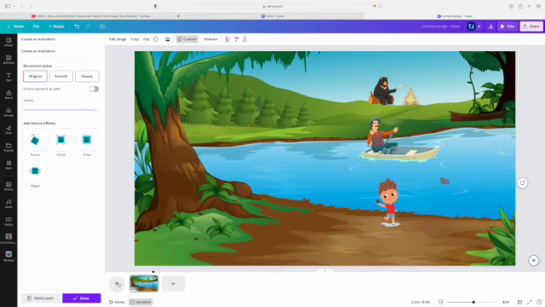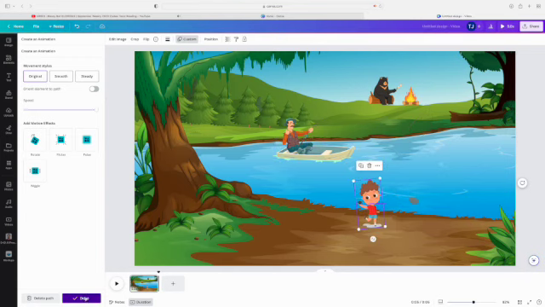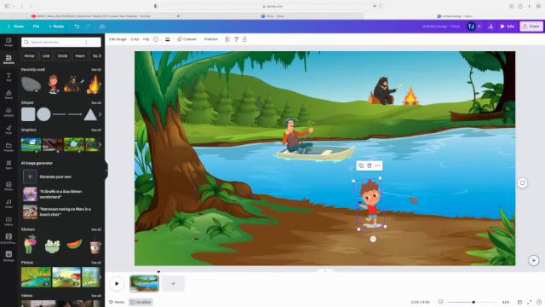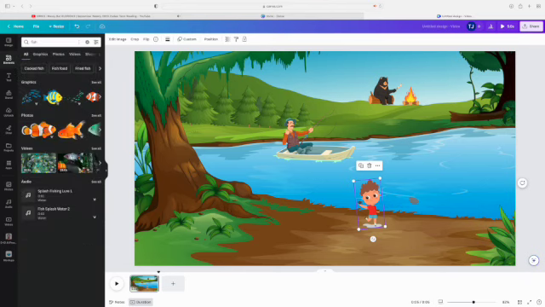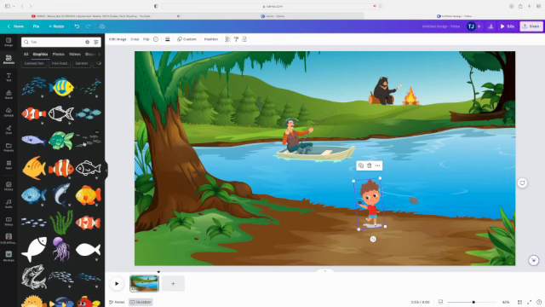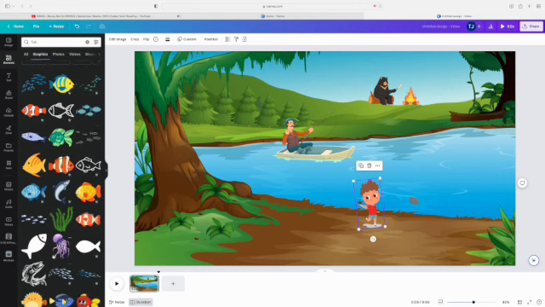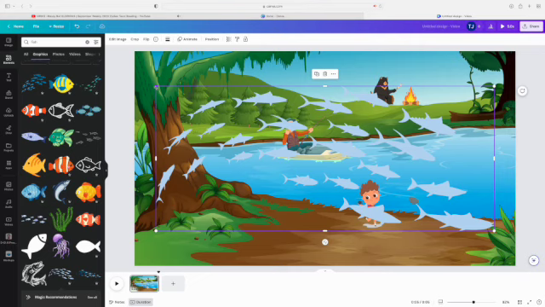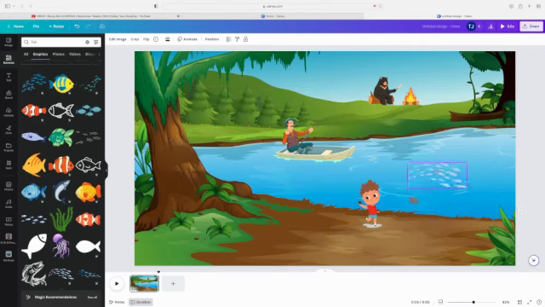Alright, now that we got Little Man situated with his little rock, we're just going to go ahead and complete this scene up. And I think it's only rightful that we give the fisherman some fish in the water. So let's go look for a school of fish that we could just stick swimming underneath the water. I think these ones right up top look good. So let's just size them down. Look, we don't even got to do anything with the color because they fit perfectly right into the water.